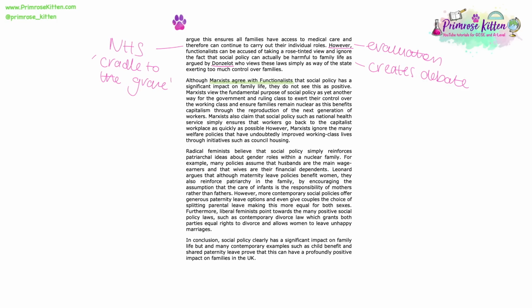Marxists view the fundamental purpose of social policy as yet another way for the government and ruling class to exert their control over the working class and ensure families remain nuclear, as this benefits capitalism through the reproduction of the next generation of workers. So you've just got your standard Marxist theory there that you are going to make sure you learn off by heart for any exam question where Marxism needs to be applied. We'll apply it more specifically now to social policy.